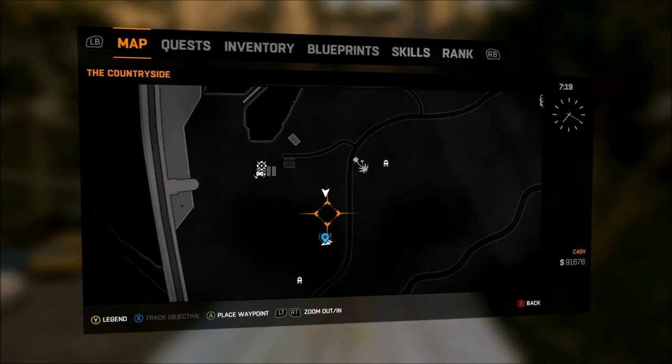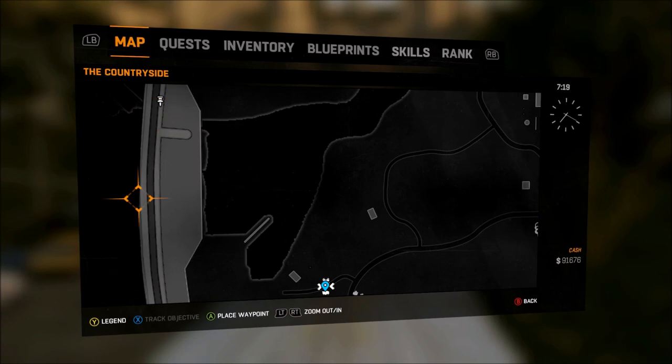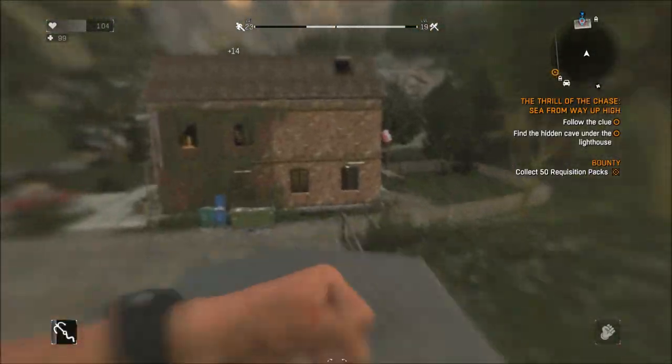Alright, for this next location, you just want to start from the dam, just swim across, or go up here and go across, whatever. You want to go to this abandoned house, and just... I don't know if you have to clear it or not.